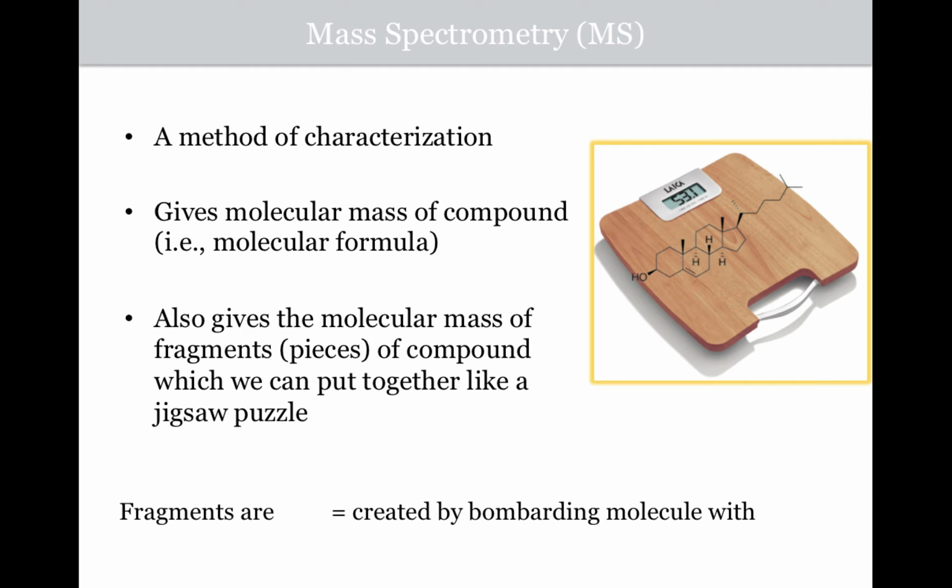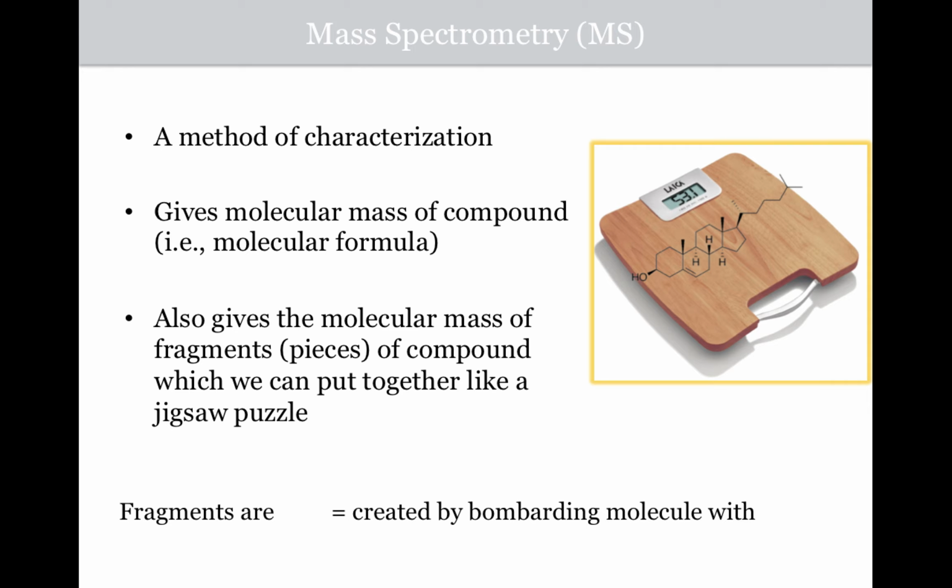So the second thing we're going to learn in this lab is mass spectrometry. When you synthesize a new compound, drug, or molecule, it is crucial to prove its molecular structure by different characterization methods. One method is usually not enough, so we need more than one method. IR is one of the oldest and most limited methods right now, so we have better techniques. The one I will show you now is a more useful method, mass spectrometry.